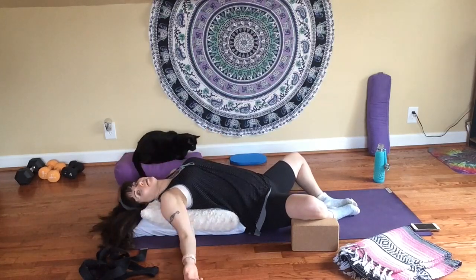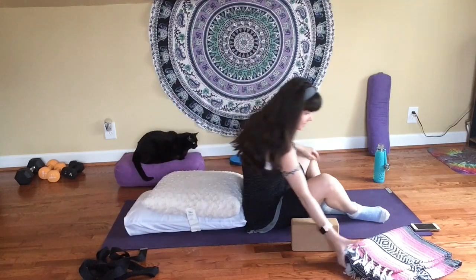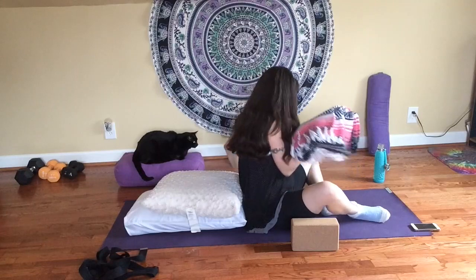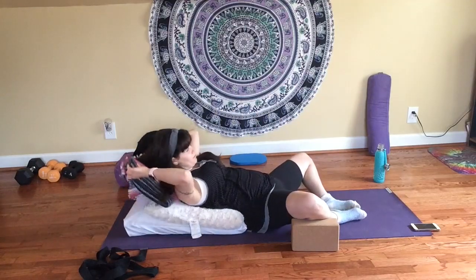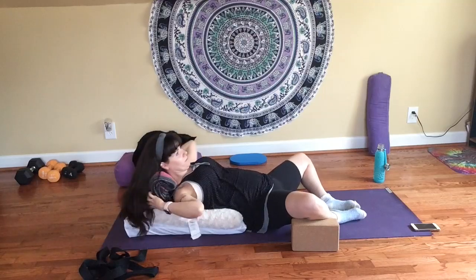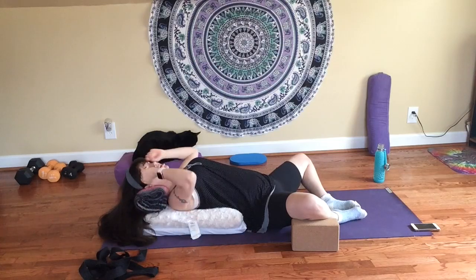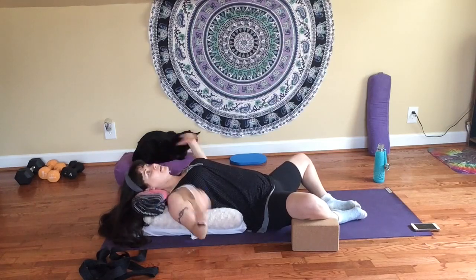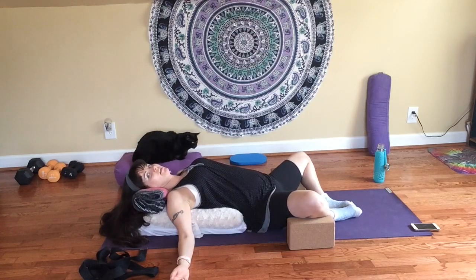And then rest yourself. In this case, I would ideally put my blanket underneath my head. So you have to kind of play around with it here so that my head has a little bit more support. You want to be feeling comfortable in the pose. It doesn't even have to be this kind of blanket for that to work either. And then you rest into it that way. So it's another variation.